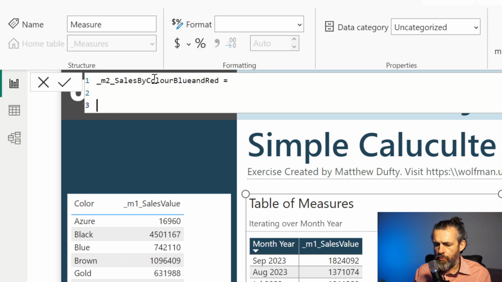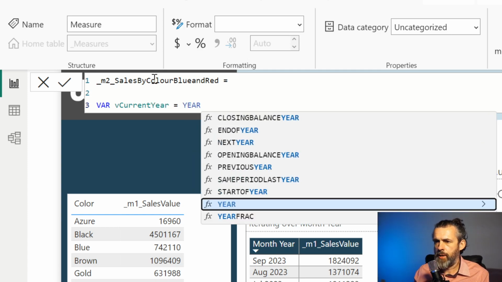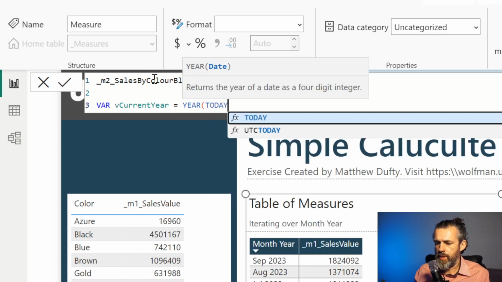So let's go back through. If I just quickly retype what we put into our first measure. We had VAR v current year equal to the year for today.